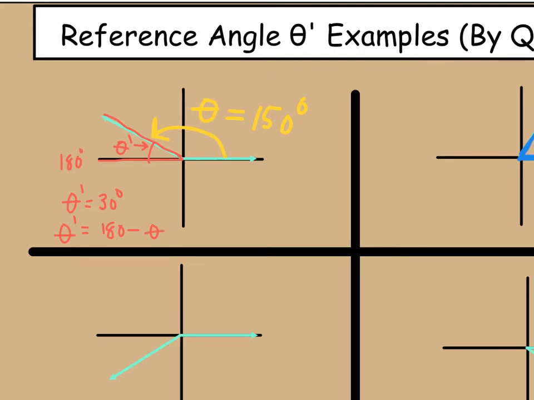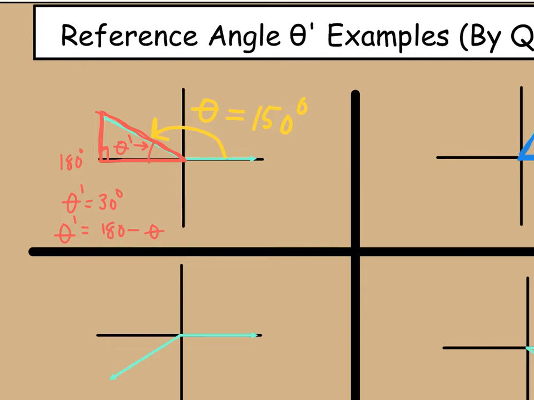Okay, and what that's going to let us do is draw a right triangle. Our right triangle would be here. And again, I know this is kind of weird, seeing it for the first time, so just bear with me. But what it would let you do is use a right triangle, and we would use that red triangle there. Let's say we wanted the sine of 150 degrees.